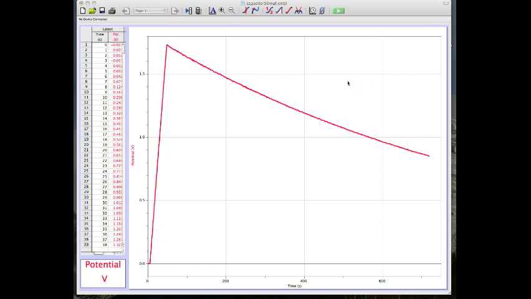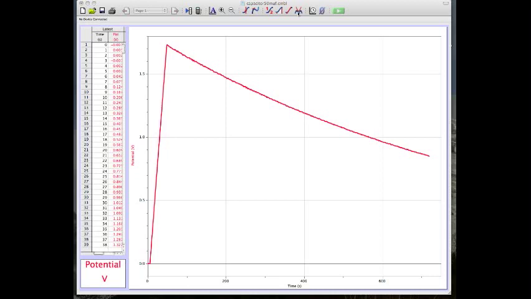So here's a plot of potential versus time corresponding to the capacitor lab that we're doing in Physics 255. As discussed in the instructions, the first part is when the capacitor is being charged and the voltage increases linearly with time. And the second part is when the capacitor is discharging through the voltage probe and the potential decreases exponentially with time. And we're going to try and fit an exponential curve to the second part of the graph.